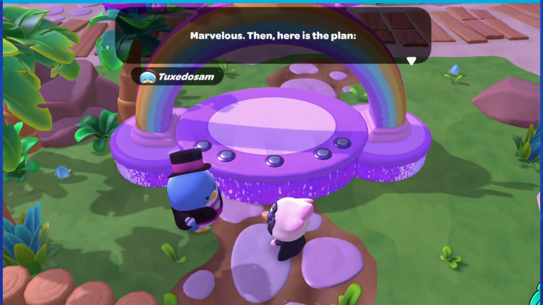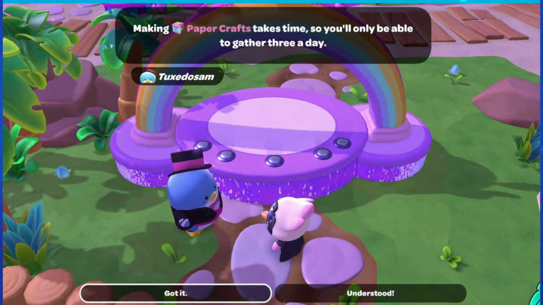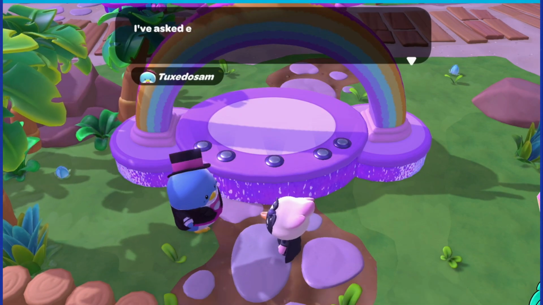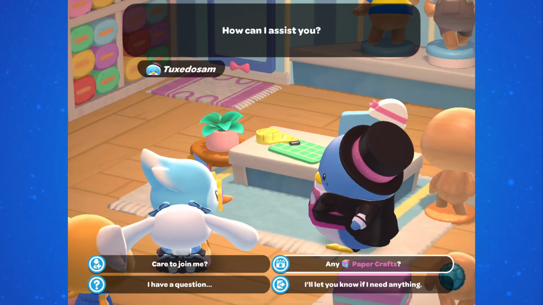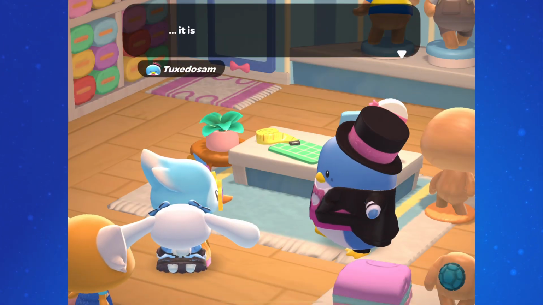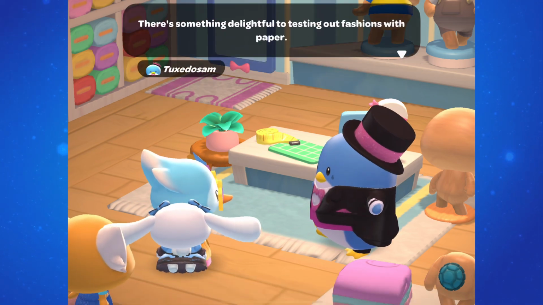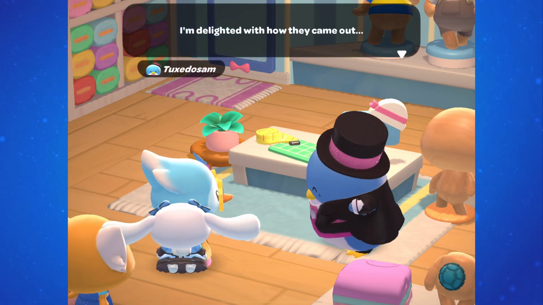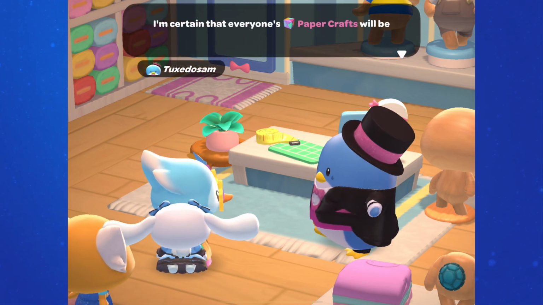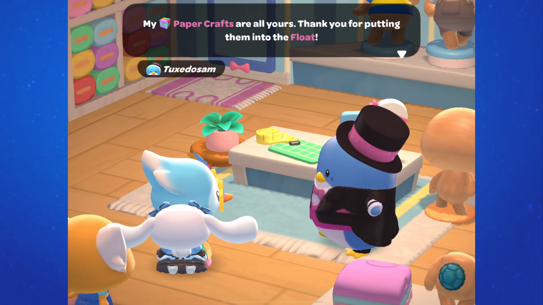In order to do so, we need to collect paper crafts from the friends, and each one will have made them into something different. Each day of the event, you can talk to 3 friends, and you'll get 1 paper craft from each of them. When you talk to them, they'll tell you a little bit about what they did to make their paper craft, but when you actually get it, they're all the same paper cube. You can exchange these at the event stand for this year's furniture, and as you exchange more of them, the float will become more decorated.